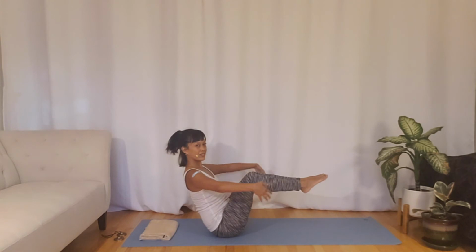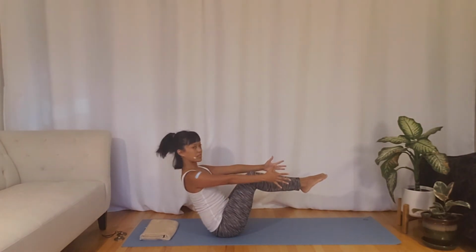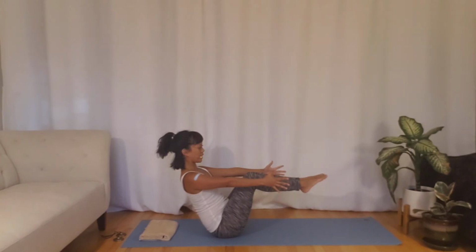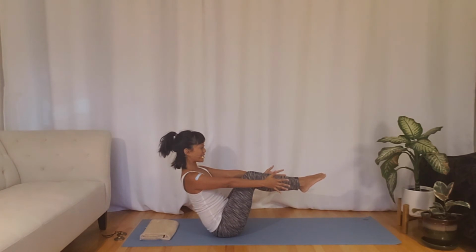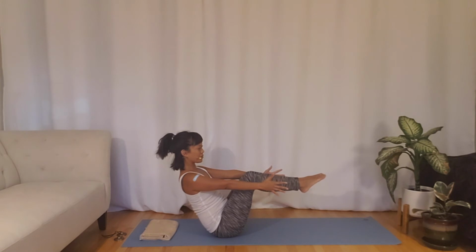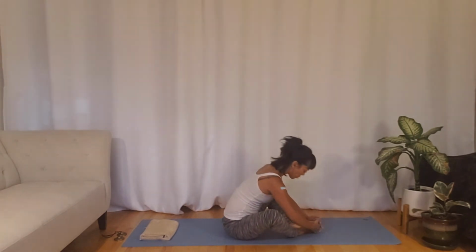If you're feeling crazy, release your hands and reach the hands forward. So the fingertips are shooting forward in the same direction as those toes. Heart is lifting, belly engaged, and you're still breathing. Inhale here, smile. Exhale. One more, let's try one more breath. Inhale. If you're trembling, that's okay. I am definitely. And exhale, bottoms of the feet together and fold.